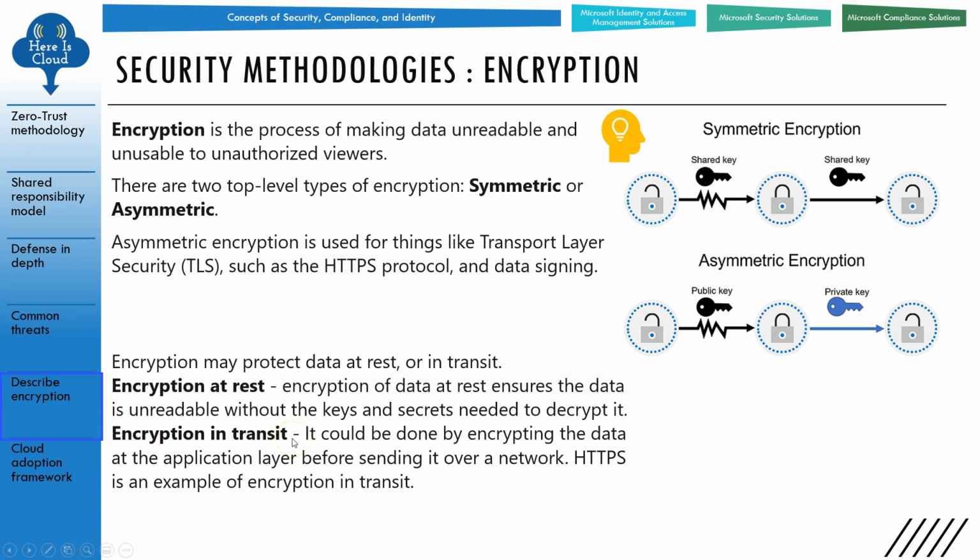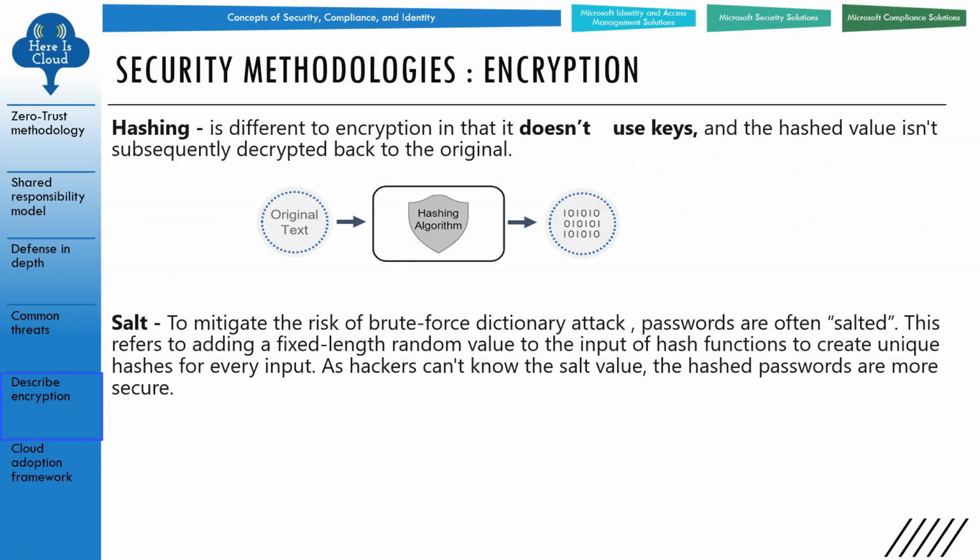So these are the two ways how the encryption is done at a high level. So this we need to know. And similar to encryption, there is another technique which is called hashing. In hashing, it does not use a key, but there is a hashing algorithm that converts the original text to a hashed value, but it cannot be decrypted back. But other texts, for example a password, can again be converted using the same hash algorithm into a hashed value and can be compared to see if it is right or wrong.